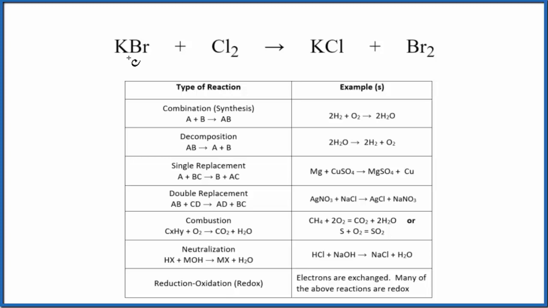So when we look at this, we see we have two things here, two elements, potassium and bromine, and then just this chlorine here, Cl2, but we just consider this chlorine.